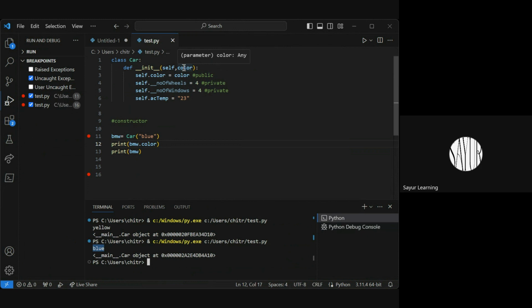So when you write the code, the constructor should accept variables that are mandatory, that must be there. You cannot have an empty color, right? If it is a car, it must have a color. So those parameters you have to pass as parameters in the constructor itself. Is AC a mandatory one? Must AC temperature be there? When you create your car instance, do you have to have AC temperature, or is it okay either way?